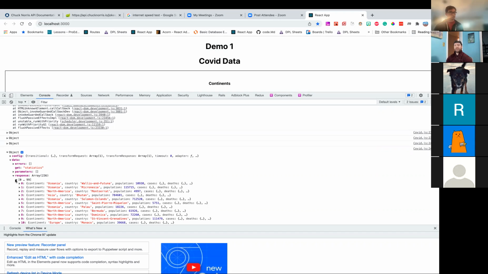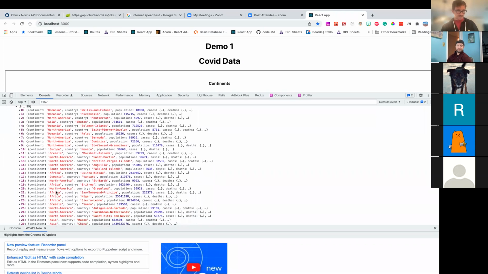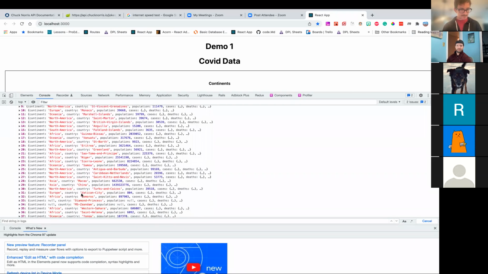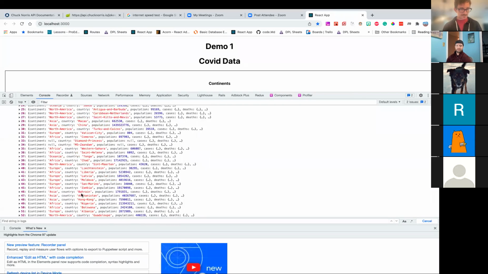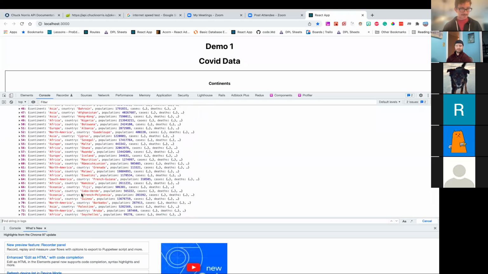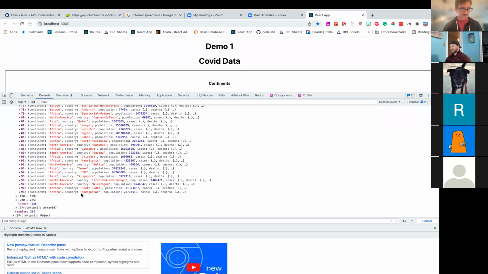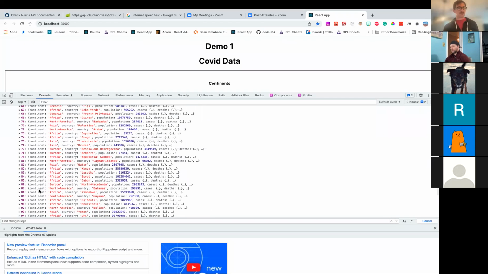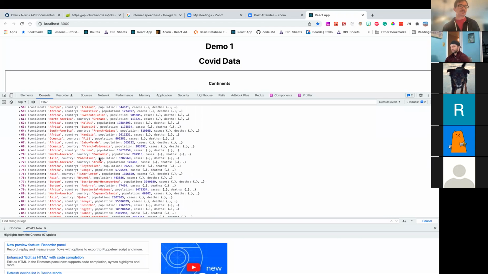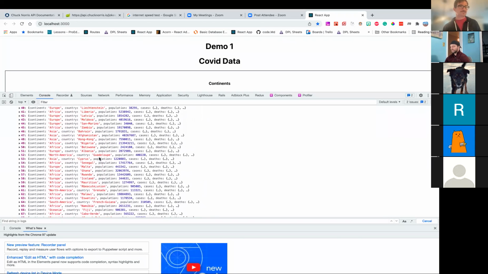This is kind of a cheater method, but I noticed yesterday that when they have it for continent, they just call the country the continent. So you could just do a map over and then where continent equals country. Okay, cool. Yeah, if you noticed that, so you're saying if the country was continent. Yeah, I noticed yesterday in some of the stuff we put out that there would be one that had the country as North America. So okay, if the country was North America, how would you know?